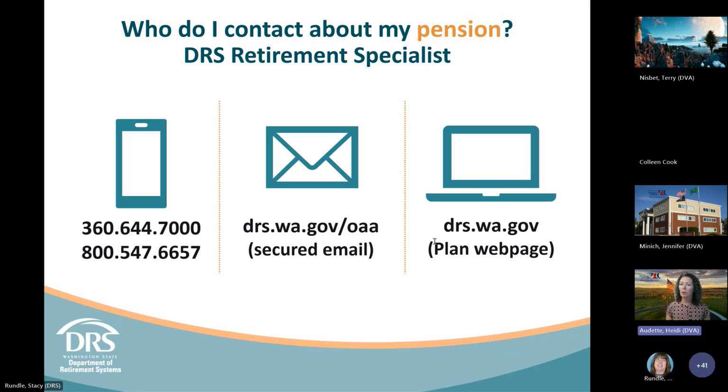I do see one more question here. Is there an automatic transfer of my DCP if I die? If not, can I withdraw it all to move it to another type of account outside of Washington? If you die before you retire, at minimum, your account balance will be inherited by your beneficiary, which is why it's so important to keep that information up to date. If you're in Plan 3, your beneficiary would receive your investment account balance.